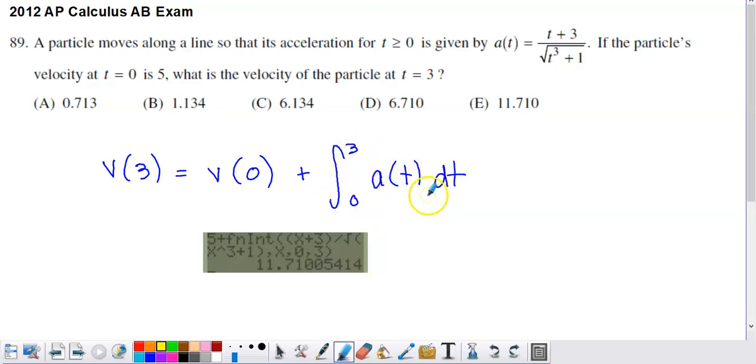I'm not just going to do that integral, though, because I have to account for the fact that this is just the change in velocity on the interval from 0 to 3. I need to take into account what my velocity started at at time 0. The velocity started at 5, so the calculation that I'm in need of doing is to take 5 and then add on the value of this definite integral.